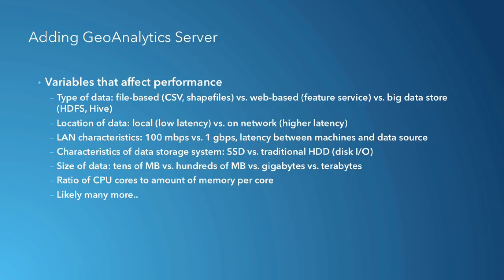If your data set is not that large, having many machines, many cores might actually work to your disadvantage. Because now we're doing all this work with all this overhead of splitting the data up into tiny little chunks. And the overhead of splitting it into chunks and then stitching the result back together outweighs the actual performance benefit of splitting it in the first place. So there's these odd curves of adding more cores, and then all of a sudden the performance drops off a cliff when you add an additional machine, which seems oddly counterintuitive, but starts making sense when you look at these many different variables.